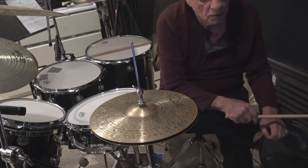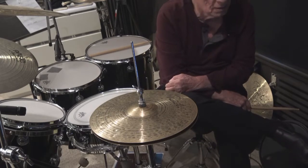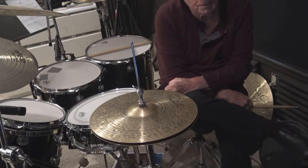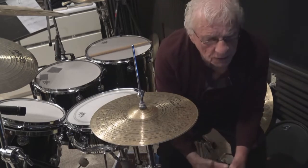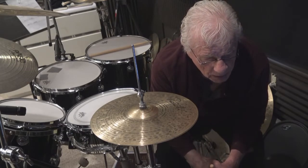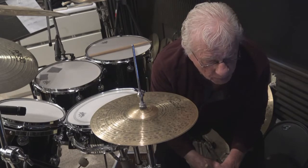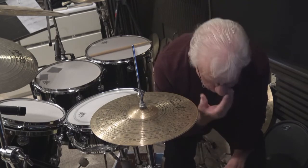Okay. Now, I want to take off from last night's lesson. Anyway, we were working with 6/8, and we were counting 1 and 2 and 3 and 4 and 5 and 6 and. What we were doing with the singles, doubles, and double paradiddle and paradiddle diddles was we were thinking in 6/8.